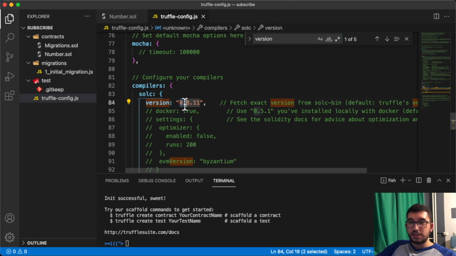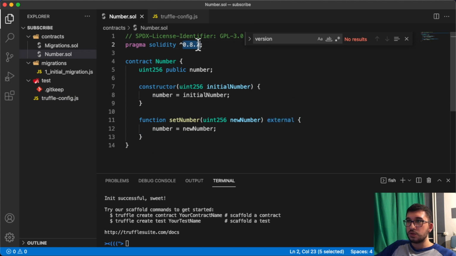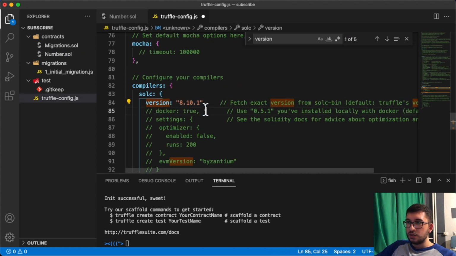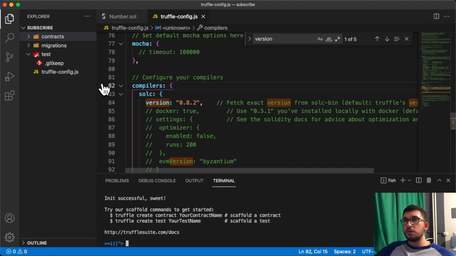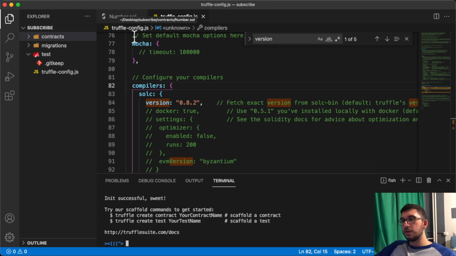As you can see here, it needs to match the smart contract, the version that we defined, which is this one, and currently it doesn't match. So let's paste this here, and now you can compile your smart contract. And by the way, maybe you're confused now: compile them, aren't we going to deploy them? Well, Solidity is a compiled language, I think that's the right term, and you need to compile the Solidity code and get something that's called artifacts. And you can compile them with truffle compile.